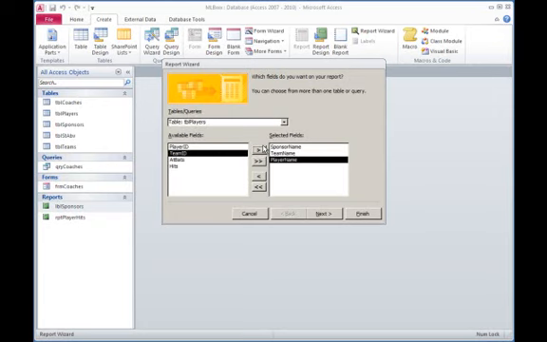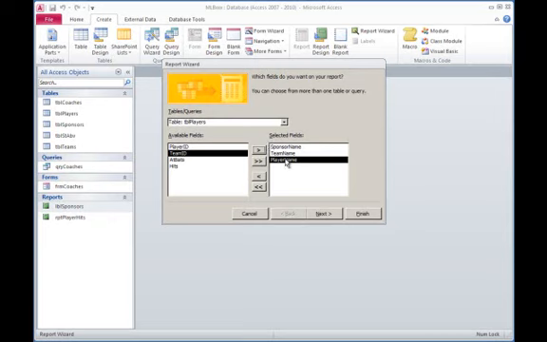Because we've set up our relationships and all of the tables are related, we can go ahead and pull information from each one so that we only have to list the teams one time and the players one time and sponsors one time, and it will allow us to work together with all of the tables. It's very cool. Okay. Once we've got our 3 areas selected, we're going to move down to the next step.